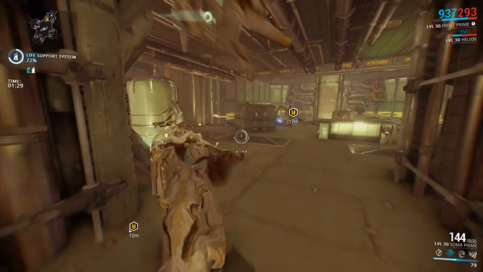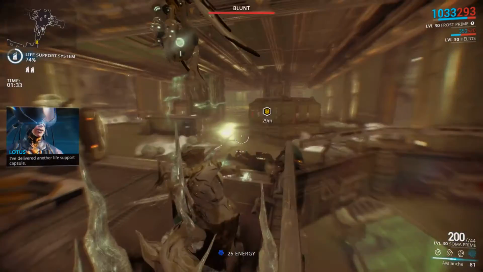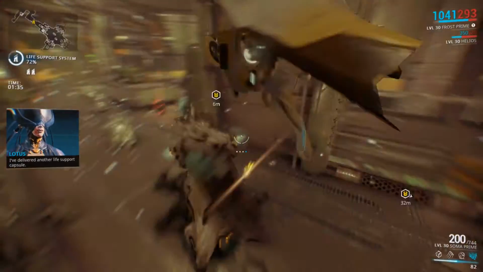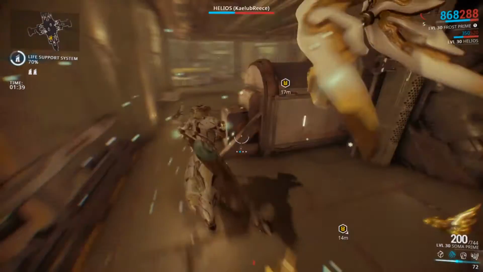Let's see. Is that an energy orb back there? It is. Surrounded, do a little Avalanche. You guys are all gone. Goodbye. There's a couple guys over here I didn't kill. Man, he's dead.